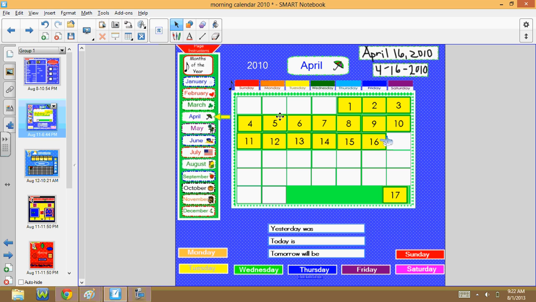The second page is a calendar. Now, as you can see, it's not April, so what we could do is first we'll hit the eraser and erase this part, and then you could get a student to write in the date here, August. It's much easier when using the actual pen.